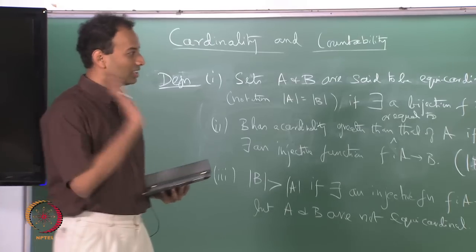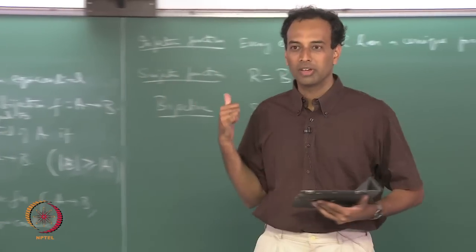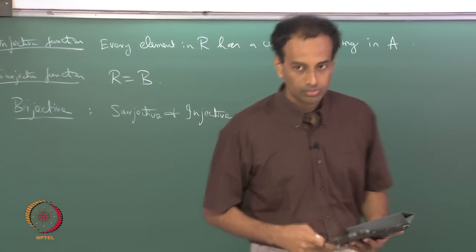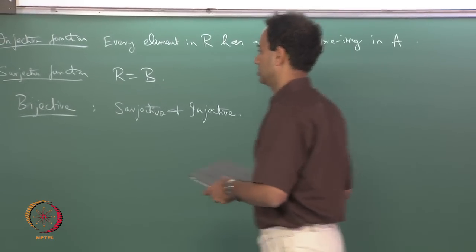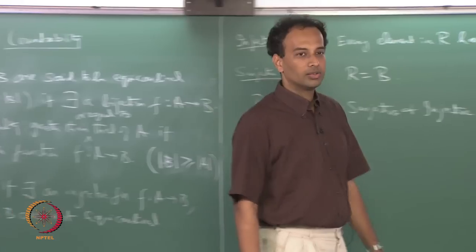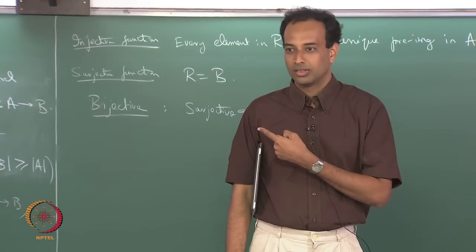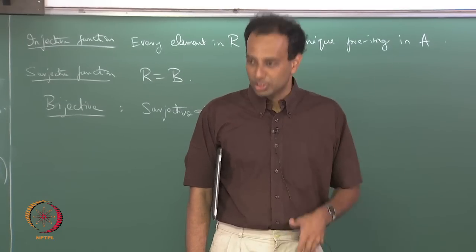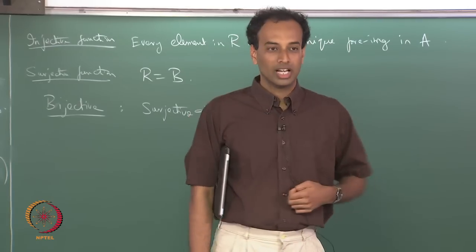Okay, so this is how you compare sets for cardinality, even infinite sets. Okay, this gives you a framework to compare the sizes of even infinite sets with infinitely many elements. Okay. So now we will see that, just as I mentioned, sets that have infinite elements can also be of different sizes in this sense. Okay. So in some sense, not all infinities are born equal. There are bigger infinities and smaller infinities in terms of cardinality.